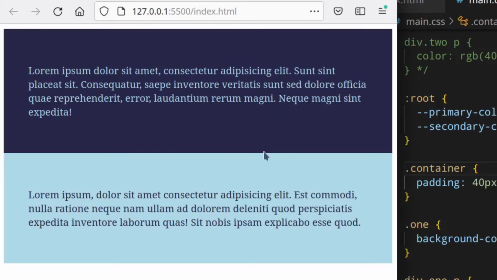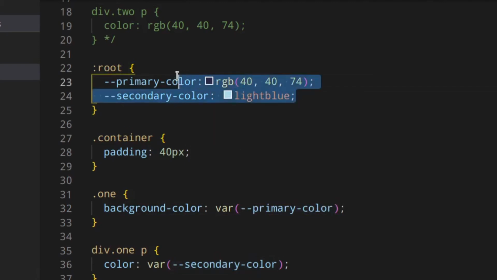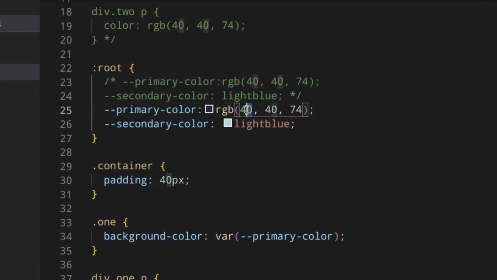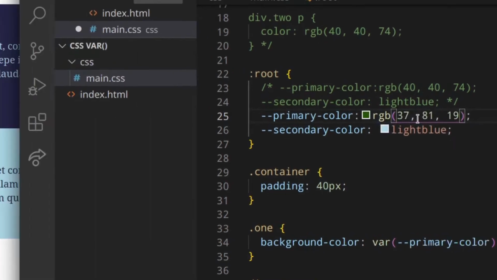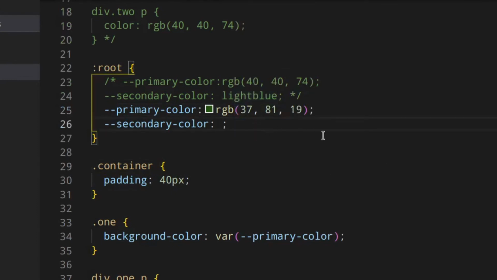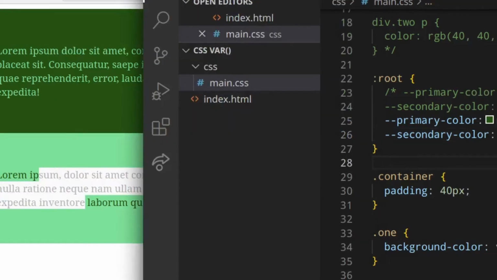Exactly. So this is how everything works. But let's say that now you want to change the color as above. You don't have to go here, change the color, go here, change the color, and so for every element that uses that specific color. You can just change the variable. So let's copy those and comment those out and see. Let's say we want to use another value. So 37, 81, 18. And as you can see, you've got that. And here as well. And here, let's try the color. So let's do 4, 3, save. As you can see, this color is the same as this color. This color is the same as this color. So we just changed the color here.